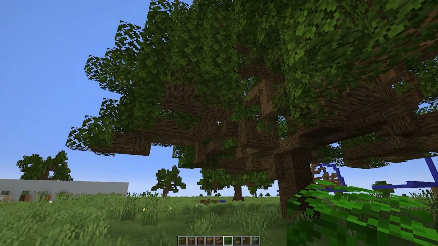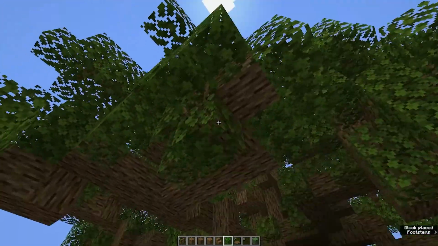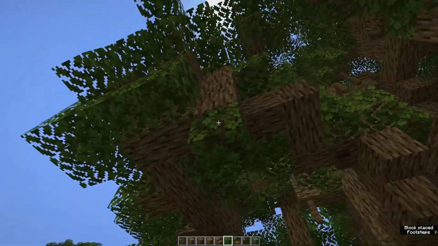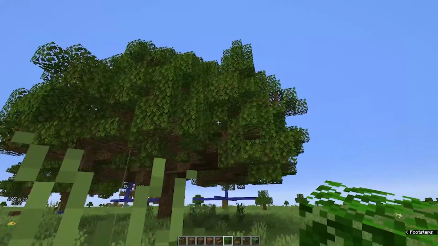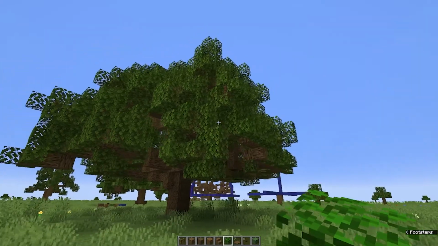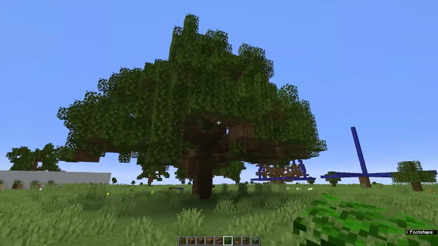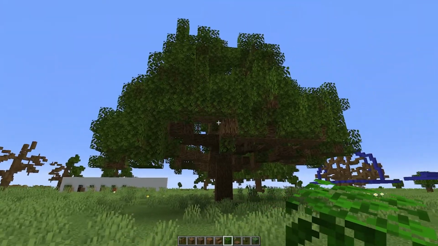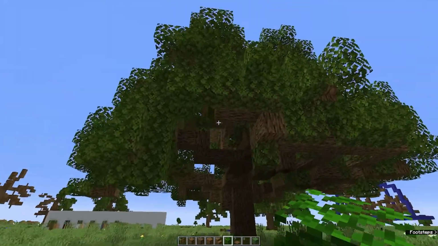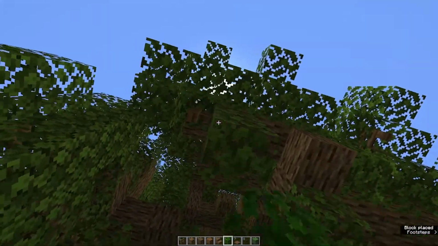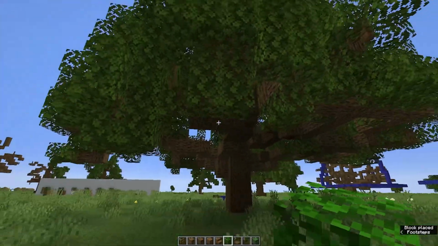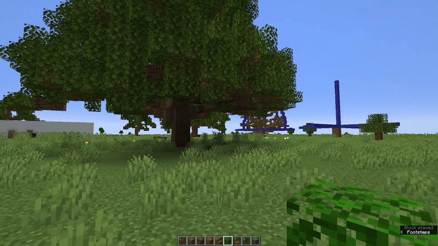Then we're taking a look at the tree from the bottom, and also here we just place here and there a few leaves that hang a little bit lower. Also walk around the tree from where you would walk in your base or your area, and you may see something unnatural like this hole here. So let's just go ahead and break this hole up a little bit. Just a few leaf blocks here and there, and it already looks so much better.